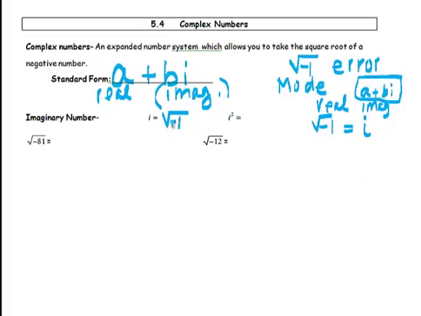Okay, so if I is the square root of negative 1, then I squared is simply just negative 1. And this is really the most important part. This is important too, but this is what you use the most. Okay, so let's look at these. Let's just do some basic problems. We've already learned how to reduce and simplify radicals. We're going to also do the same thing now, but with a negative sign.